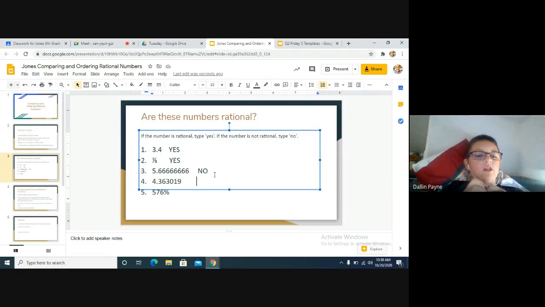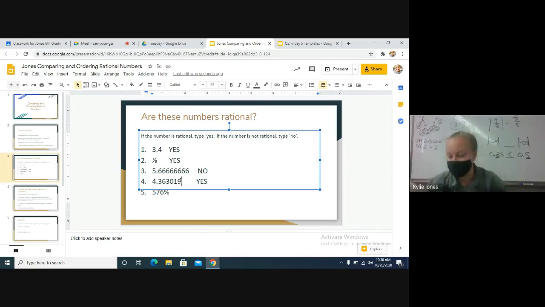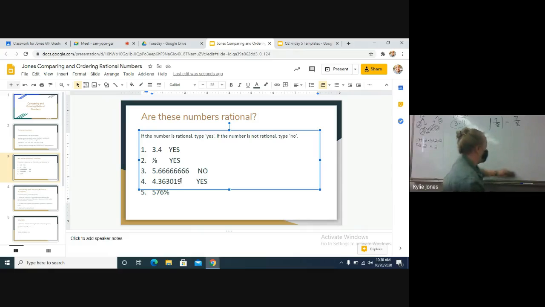Well, wouldn't any decimal like that, because you can repeat numbers forever? So the way that it shows it, I'm going to write it behind me, okay? So the way that it shows rational, shows that something is repeating. So if we take that 5.6, the way that we show that the 6 is repeating for number 3 is we put a line over the top of it, and it means that the 6 is repeated over and over and over and over and over.